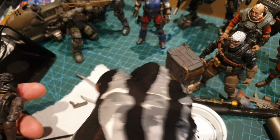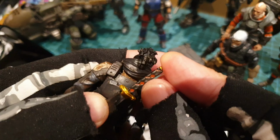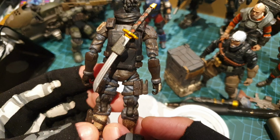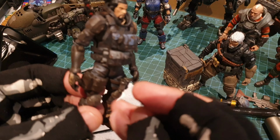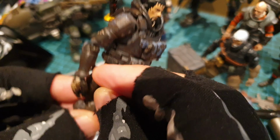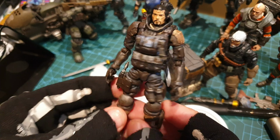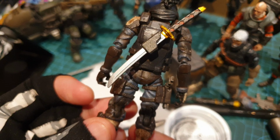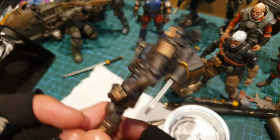Alternatively, could have it so this more normal size on the back, you could still do some good posing and stuff like that. You could have him as dual wielder guns, which I might actually do for this guy, and save that long sword for another character. Yeah, that's it for now.